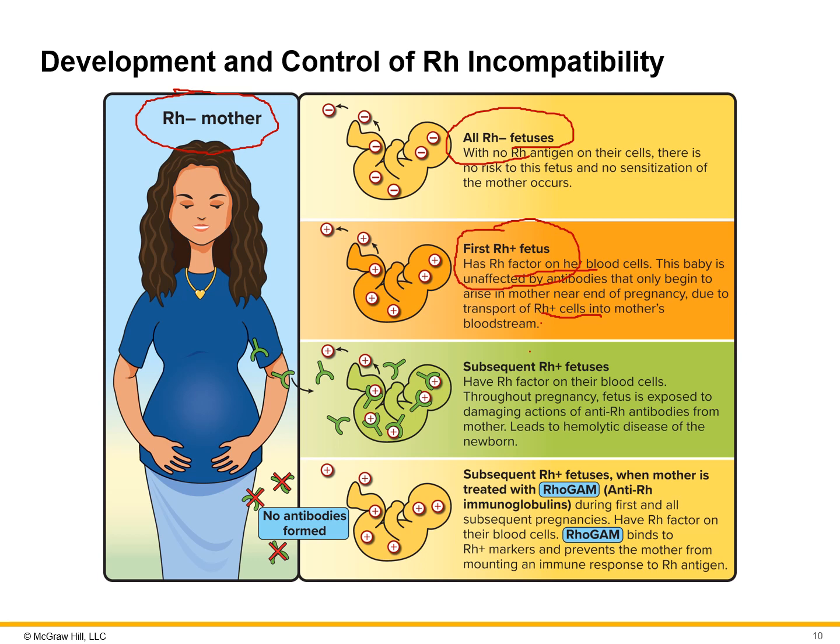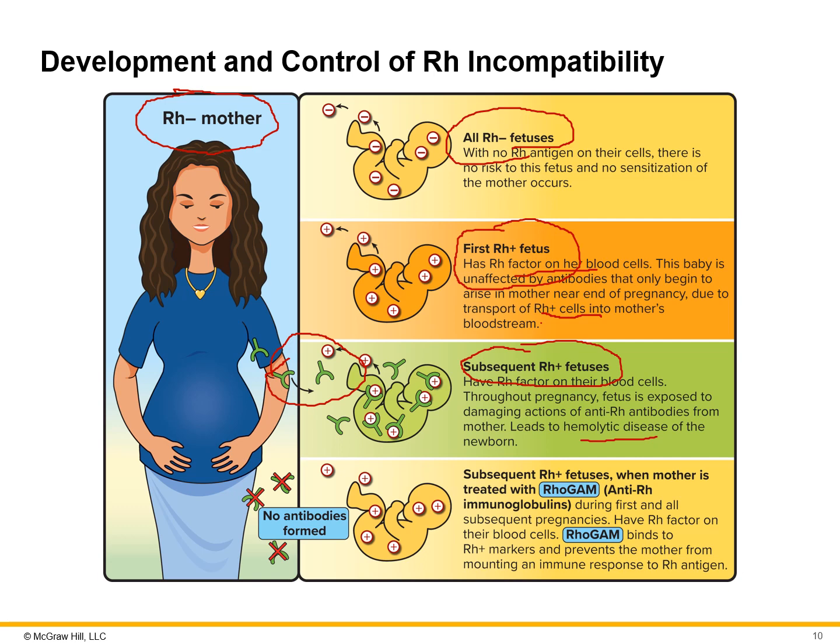So now if this mom would get pregnant again and the fetus would be RH positive, now what's going to happen is the mom is going to start producing these antibodies against that Rh factor because it's foreign. Her cells don't have that, so it looks foreign to them and will start attacking the fetus, and it leads to what is called hemolytic disease in the newborn.